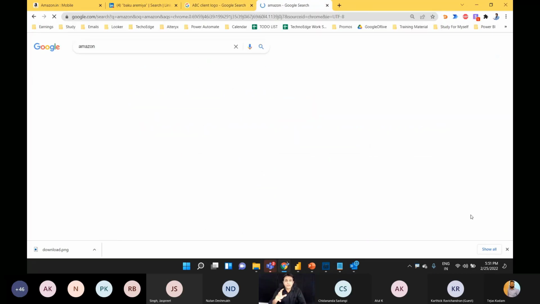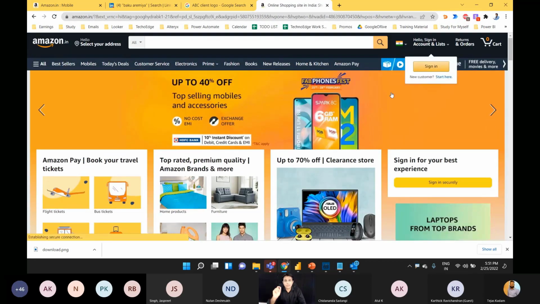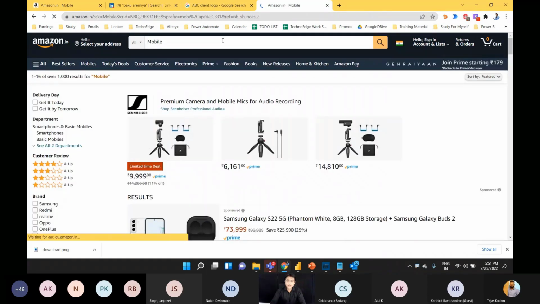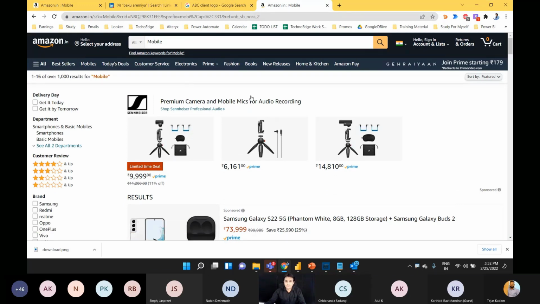I'm sure most of us have, some day or other, bought a mobile from Amazon. I assume, right? So I'll just type here, let's say, mobile phone. One friend of mine used to go to the website every day and check the price of that mobile phone, whether it has reduced or increased. Every day he spent 15-20 minutes. I told him you can bring the data into Power BI and let Power BI tell you which has the highest or lowest price, or what the price of your phone is. So please see, I just typed mobile phone here, and the website is Amazon, a very famous website.